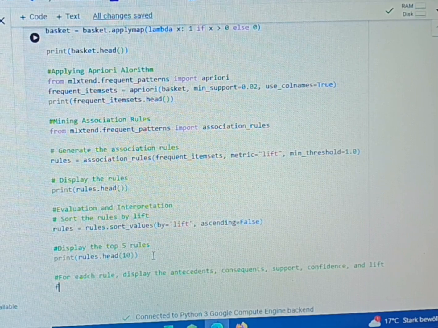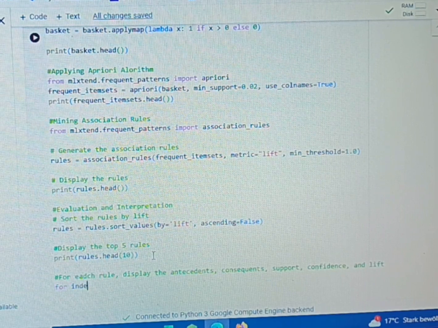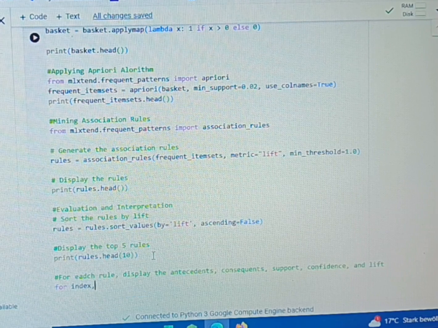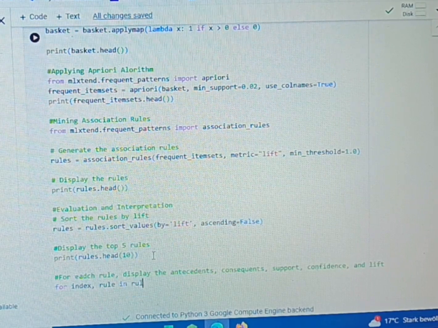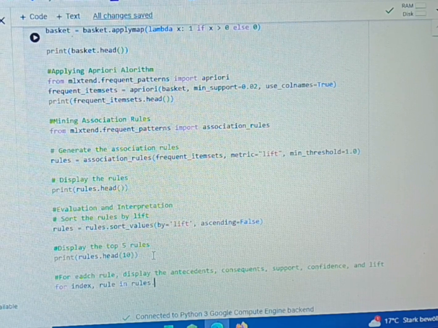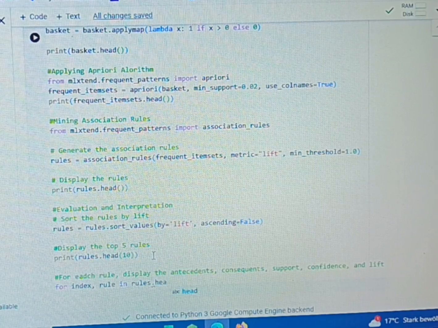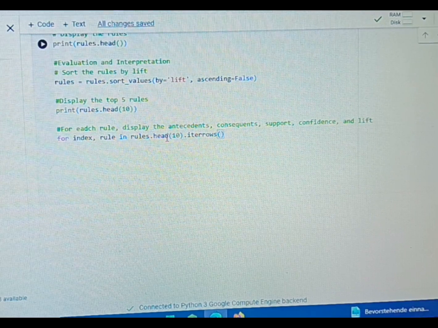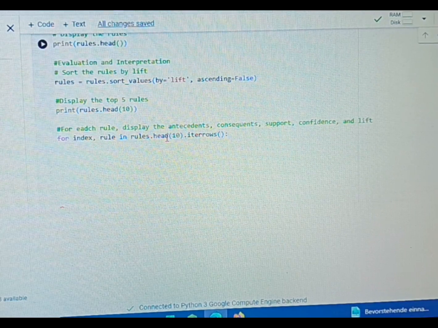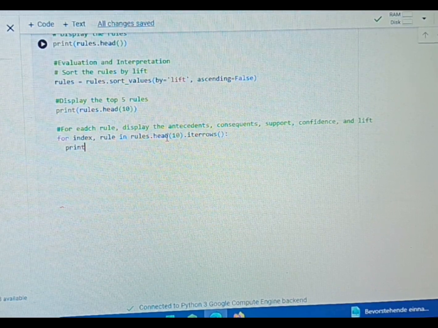Let's start. So for index, rule in rules.head, and here we want to move on with print. I'm going to print a couple of things here.